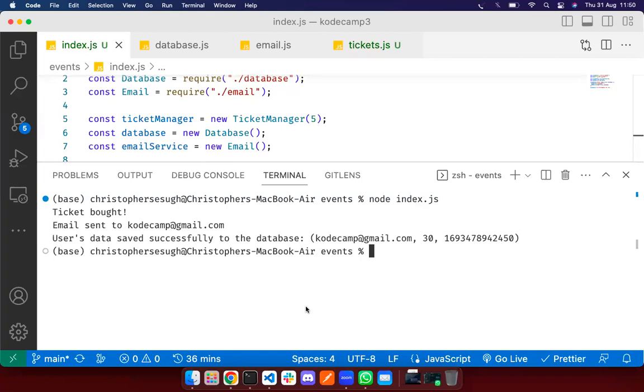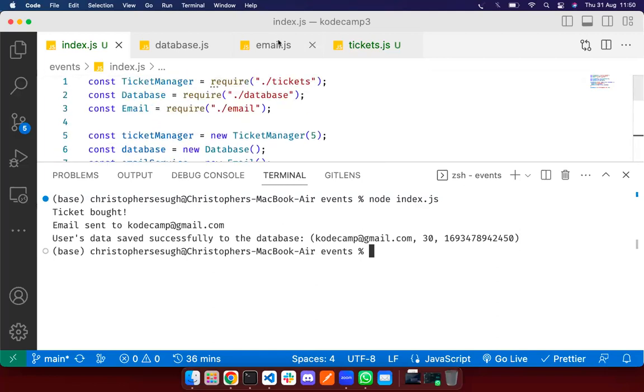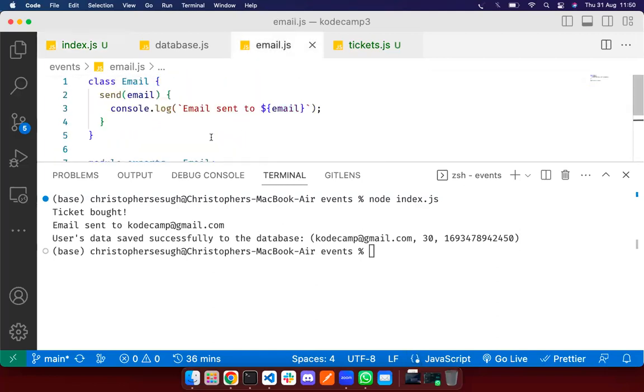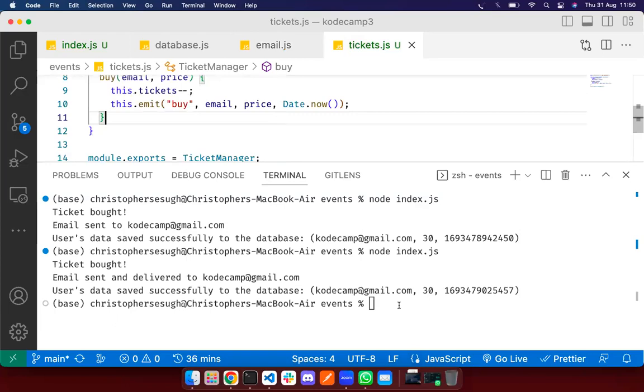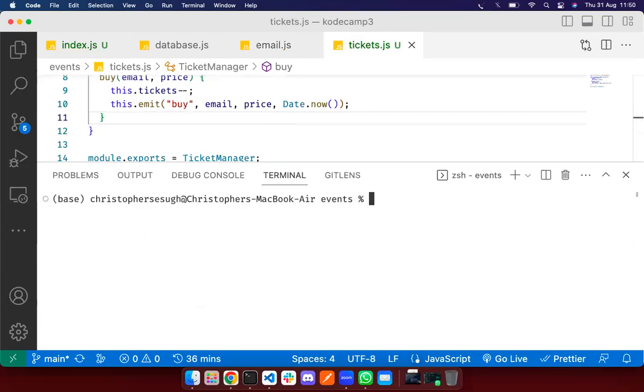Good. So this is basically how to capture event data. And you can see how this looks simple. With object-oriented programming, we implemented this separately. You can even come here and change email sent to email sent and delivered. You can do something like this, delivered to email, and then you run this email sent and delivered. You don't need to go anywhere. If you want to change anything in this object, you come here and you simply change it. You can even add more methods here.